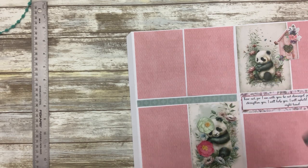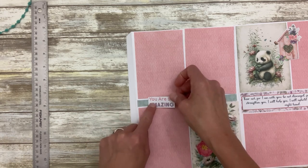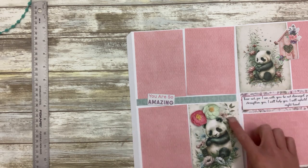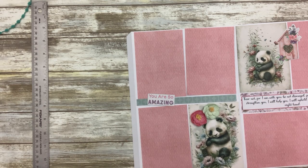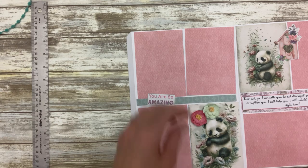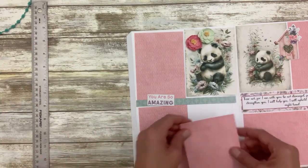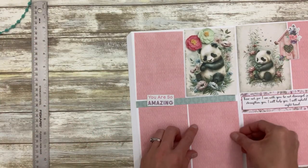And I have to pull up my layout so I remember exactly what I did. Okay, so I had this here. These little flowers, I think, were perfect with the colors in here. But I had these here, so I'm gonna have to switch these back to the way I had it originally. So those flowers aren't all bunched together.